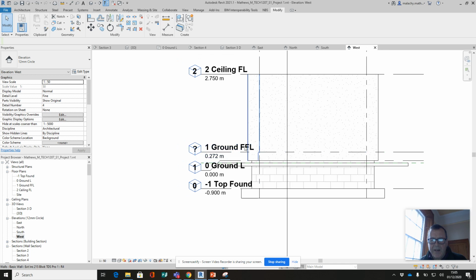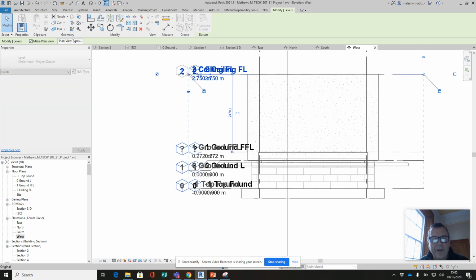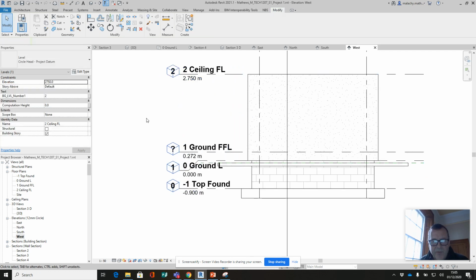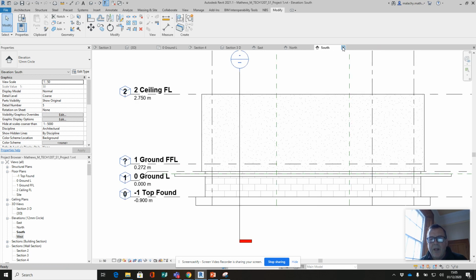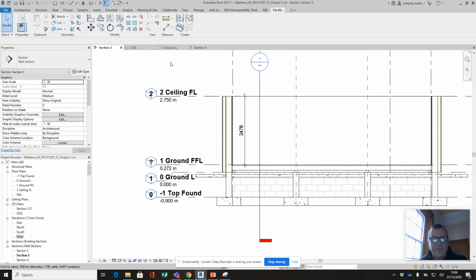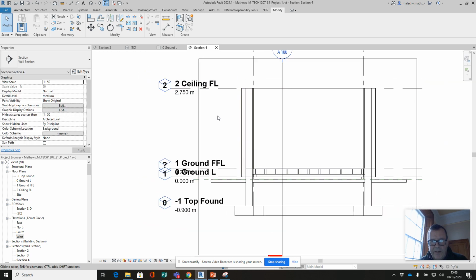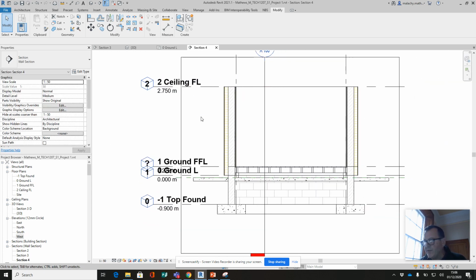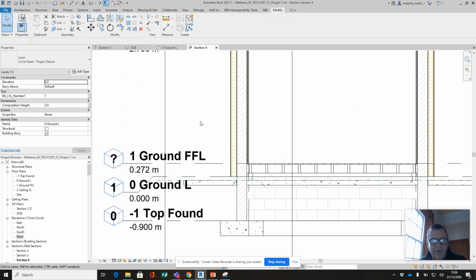See the way I've got the tag lying on top of some geometry there? I don't want to do that. So if I just pick one, and it's this little circle I'm looking for here, I'm going to pick into that. And that's a little grip which allows me to drag everything back that way so that it's not sitting on any geometry there. Now I've got all of those sorted, and I'm in a much better position to get in and start finishing this particular exercise here. Oh, last one there on the section 4. Oh, there we go. All right.